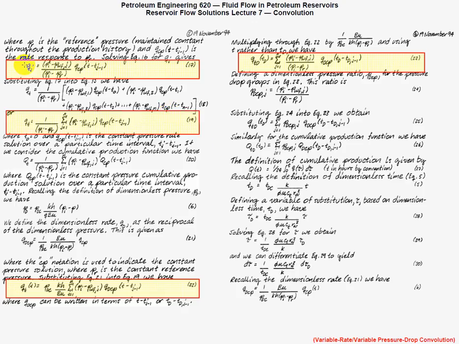So just as I suggested, we multiply the pressure drop from the other side, so now we're looking at PI minus PWF, PI minus PR, multiplied by the constant pressure solution over a particular convolution interval, and then that's our rate over that term. So then we simply add up all of those rate terms and their corresponding convolutions, and that gives us equation 19.